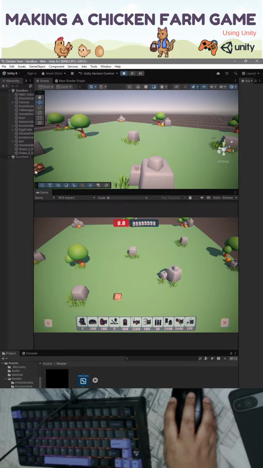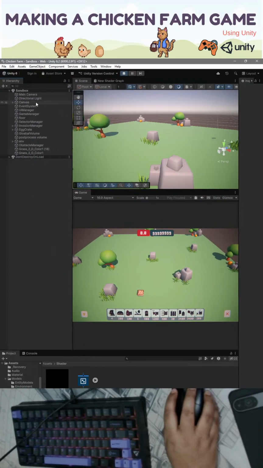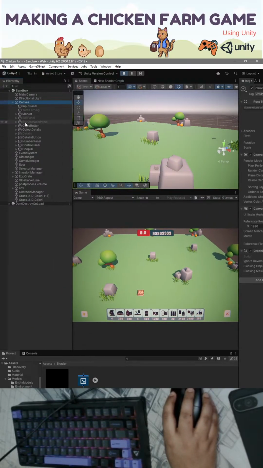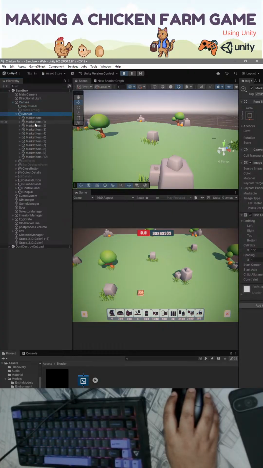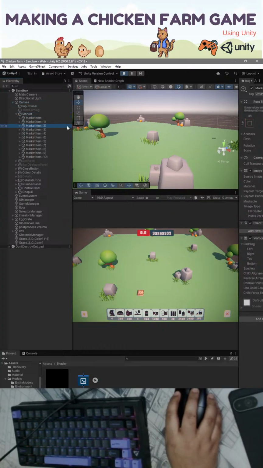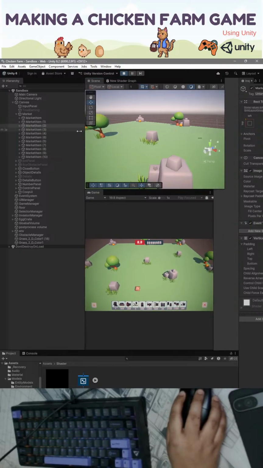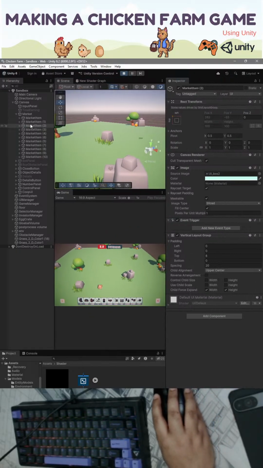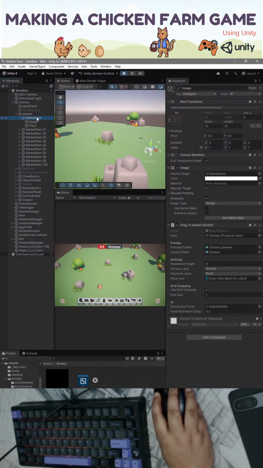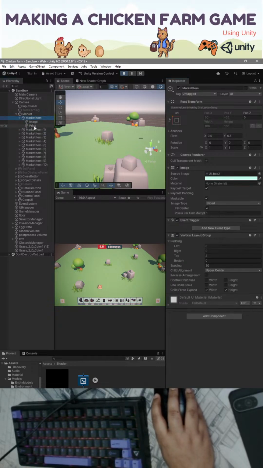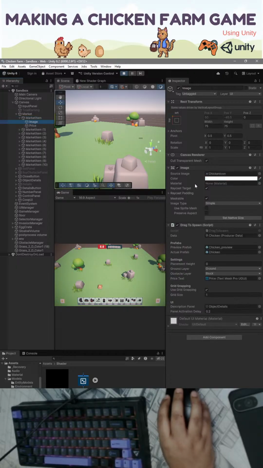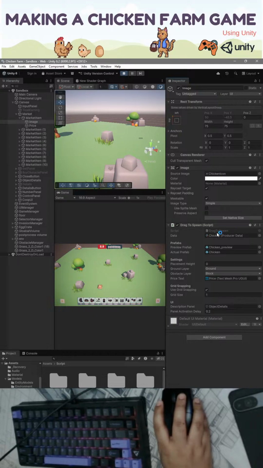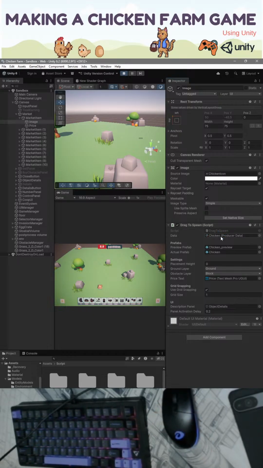So let's see what we did for making it interactable or not interactable, and somehow this is not a prefab anymore. What should have been a prefab? In the script, let's go to the script.